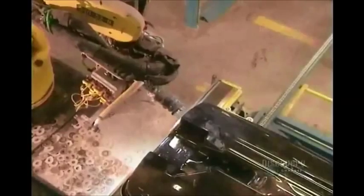A robot drills holes in the lower shell, called the hull, first for the drainage system, then for the exhaust system.